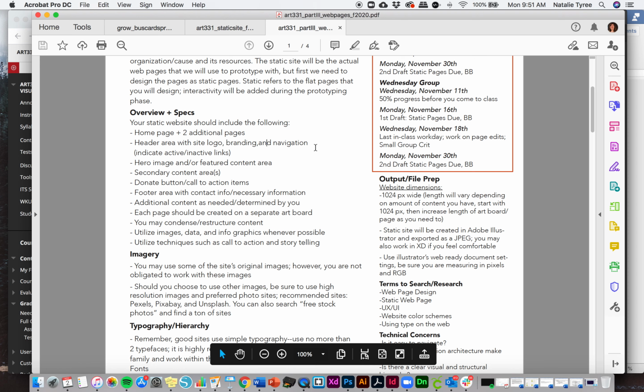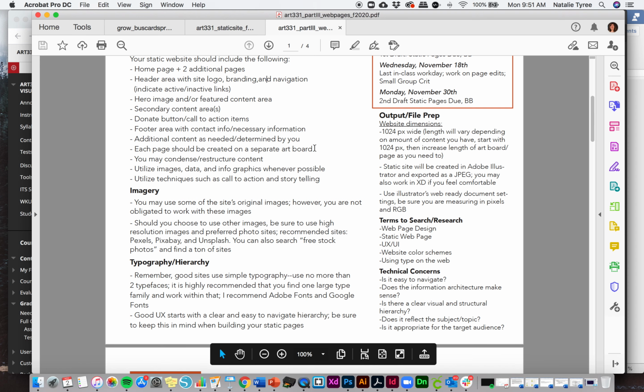Okay, your header area with your site logo and branding, your hero image and or featured content area. I'm going to jump down in a minute and show you examples of that. Secondary content area and your donate and call to action items.